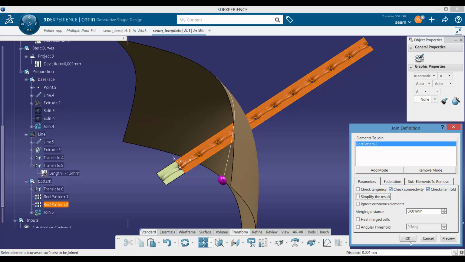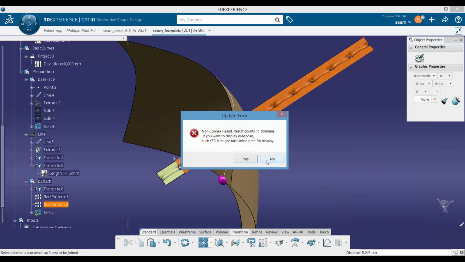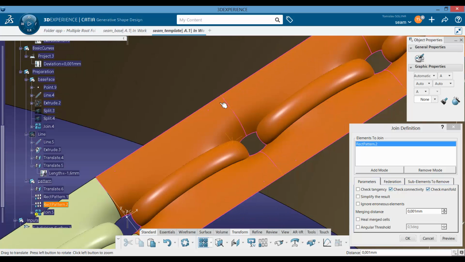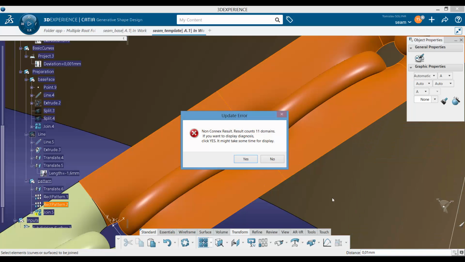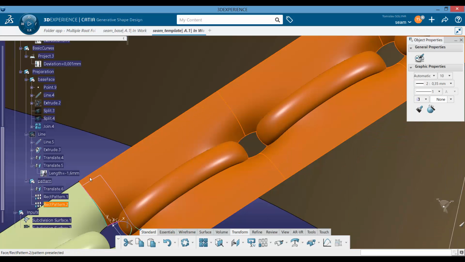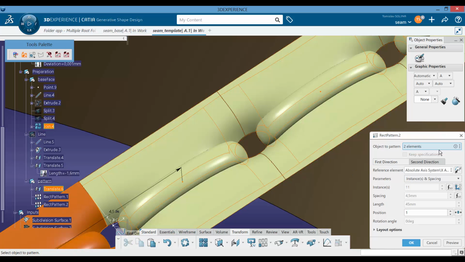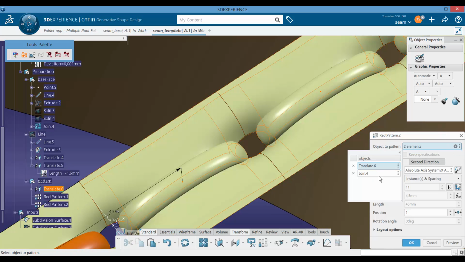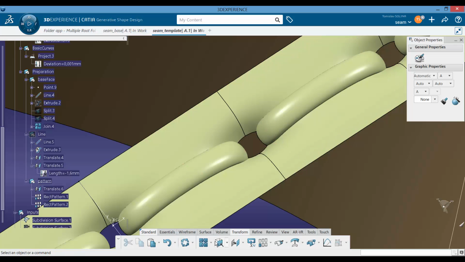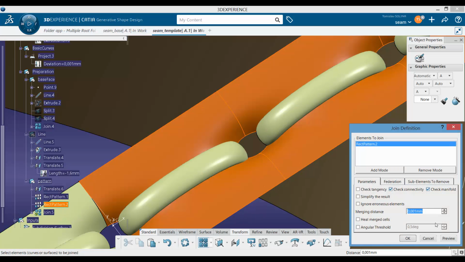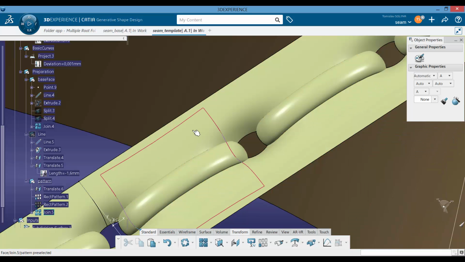I can even show you what happens with and without. So there's supposed not to be a gap. That's funny. Of course we have an error, because in the second pattern we added two elements, which was not really desired, so we don't need this translation. Then remove X, confirm. So now we have only the surfaces, and now it's supposed to give us the possibility to do this join.